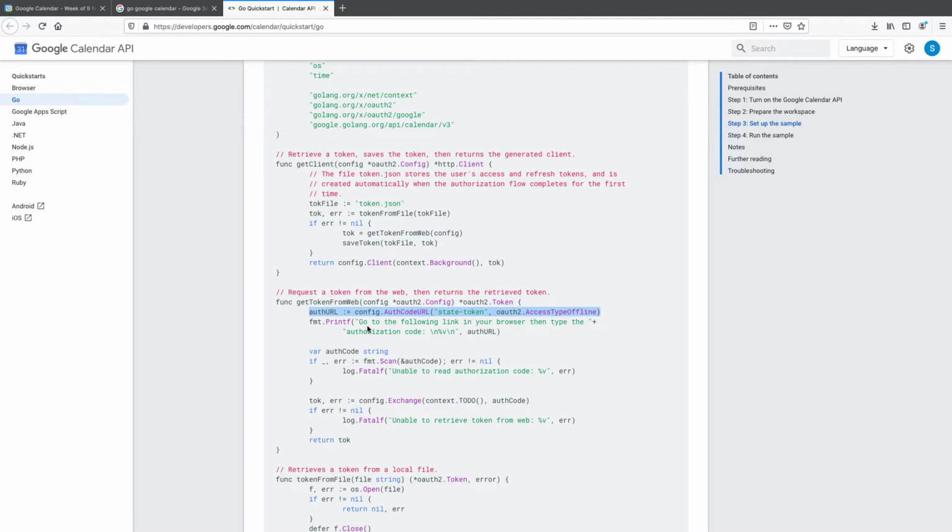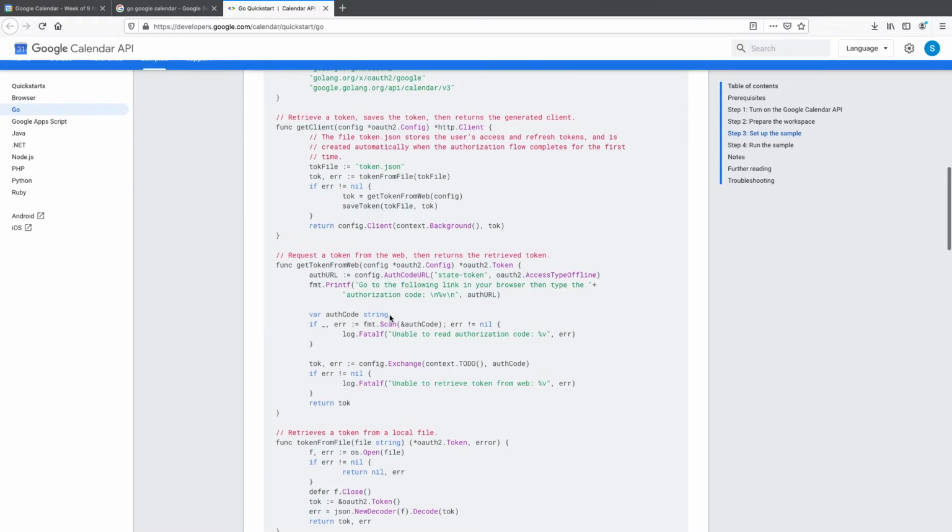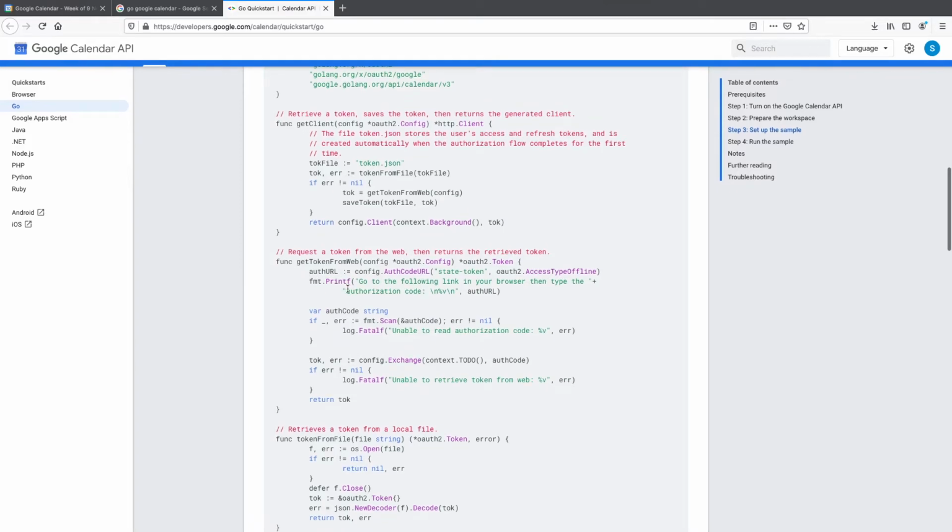Okay, so we've done that. We're reading in an authorization code. I'm not sure about this. Okay. So when we generate a new token, the user has to get this from their browser.